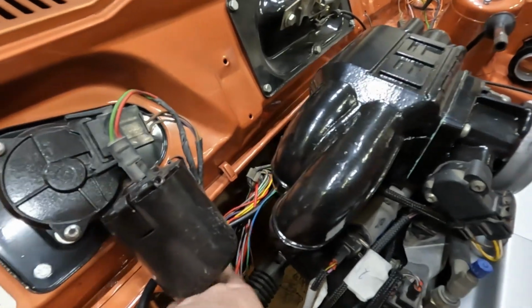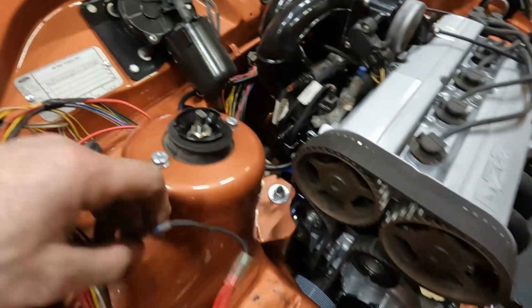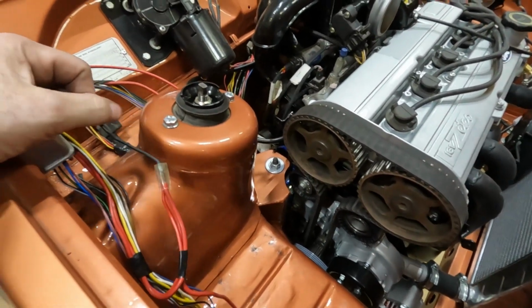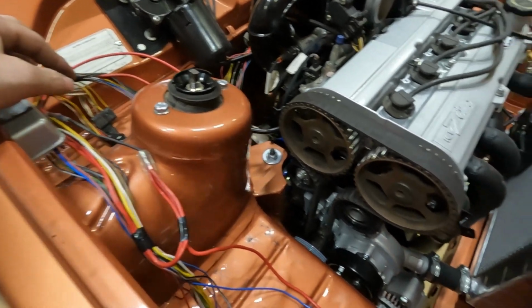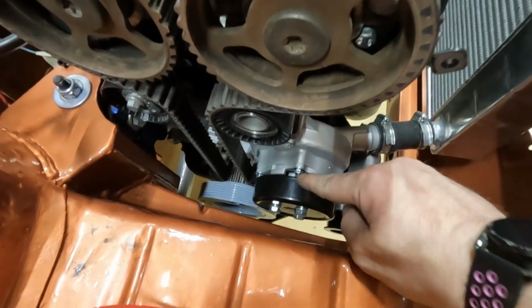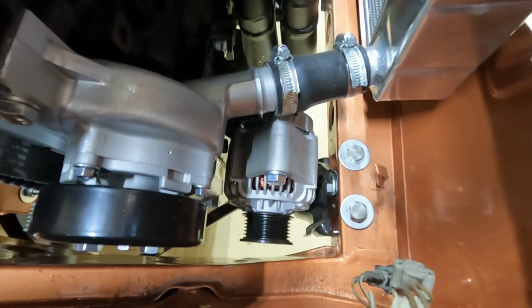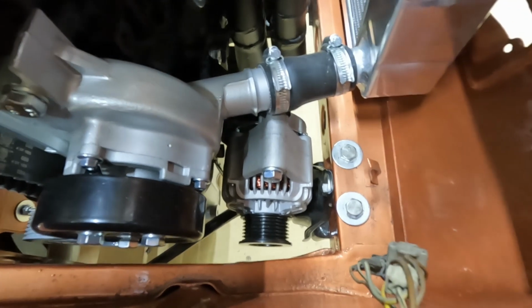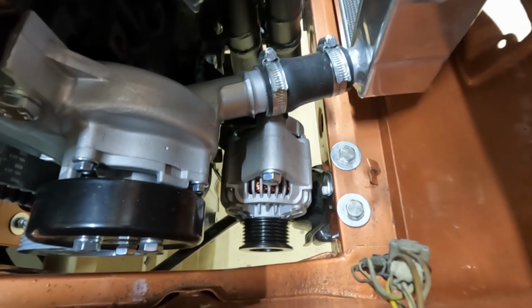Right, the wiring that's left on this side, there's not a lot of wiring left on this side, to be honest. I've got to get the alternator wired in, so that's going to be wired in the next day or two probably. I've got water pump now. I've got a water pump pulley that I've got the little tiny alternator down there. I'll show you a bit more of that later when we get underneath, but that is tight in there.